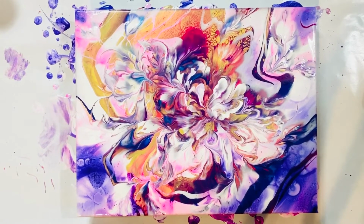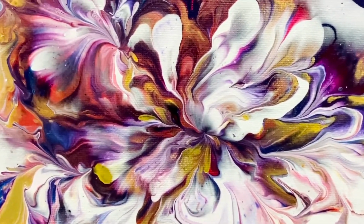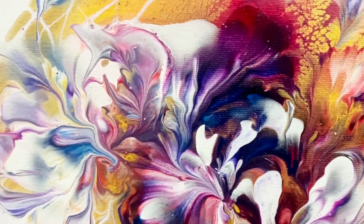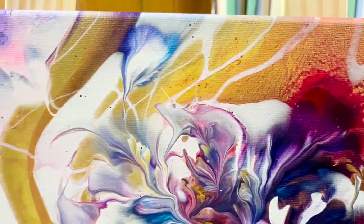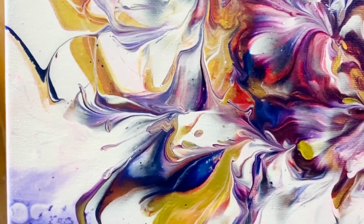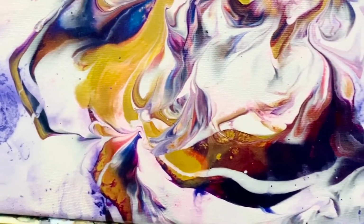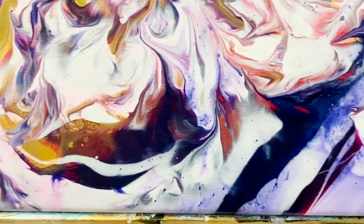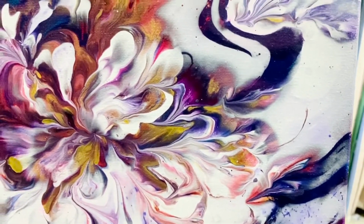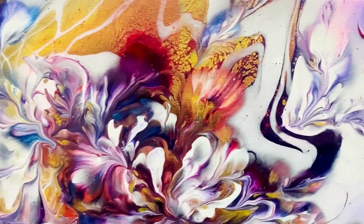So, in a moment, here it is when it's dry. Look at the flower, how beautiful those details and definitions. Now I'm going to show you the inky section. Look how much lighter it dries. It's like most of the ink has evaporated. Now you see the specks, those tiny little dots of colors? And I don't think they look bad. I think it adds texture to it. It's an interesting effect. Now that we know it has this effect, we can put it to good use and choose when we use it or not.